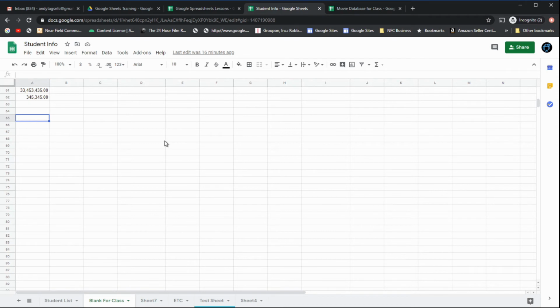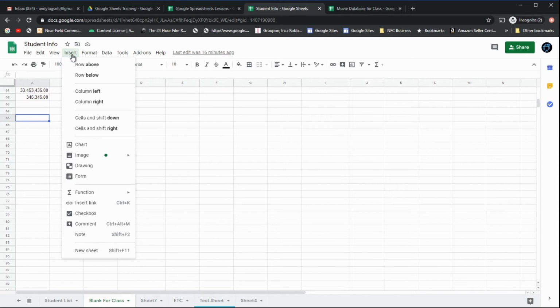So let's say maybe you're making up a database about movies, and you want to insert a picture of movie posters. You could do that. For this, I'm going to say I used to have an NFC tag business that I ran. I'm not going to explain what that is to you because it doesn't matter, but I'm going to insert a picture. Let's say I was trying to keep track of how many I had of each of my tags, and I wanted to not just use the name of them, I wanted to use a picture.